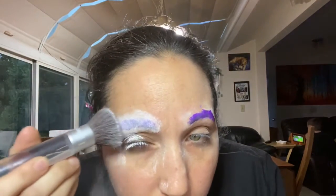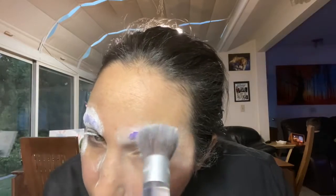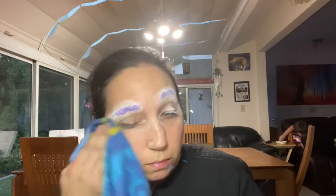Okay, so I did two layers of this glue stick, and I'm just gonna cake on a lot of baby powder just to set it. That way it's not sticky, and this will really help the water-based face paint that I'm going to be putting on stick, or else, you know, it would get all caked and lumpy and whatever. So this didn't dry clear because I put so much on, so it doesn't really matter.